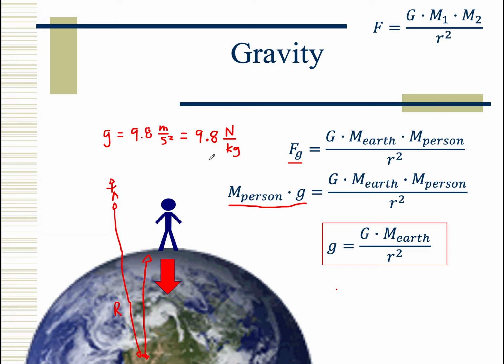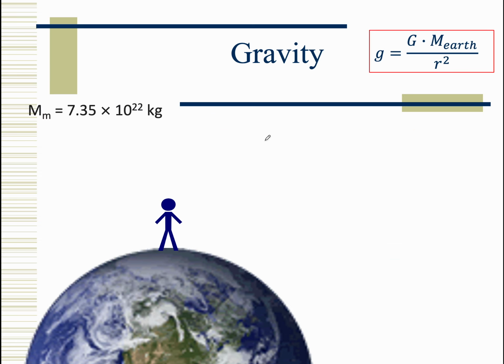And in some ways, this is actually a more elegant way of writing gravity. Think about it. It simply expresses what is the force of gravity in newtons on each kilogram of mass. 9.8 newtons per kilogram. If you have 2 kilograms, 19.6, etc. It works out really, really nicely. Big idea here is that g varies with distance. So take a quick look at this one.